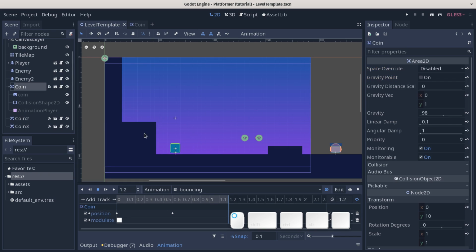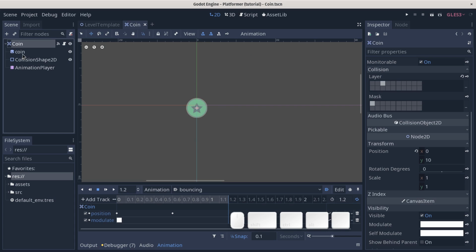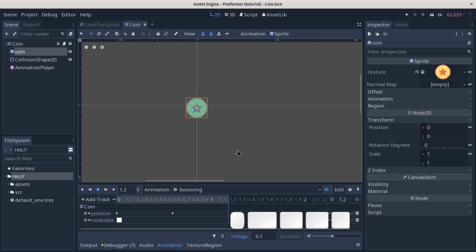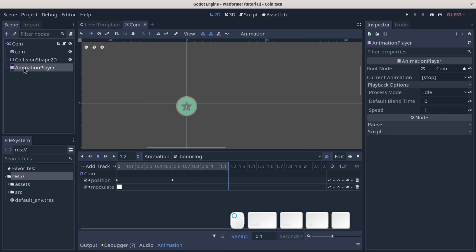So we have to go back to the coin scene to change that animation so that we don't animate the Area2D, but that we animate the coin sprite. To do so, it's not that complicated. You can change your animation paths anytime. So you select the animation player, and you see where you have the position here. I'm going to click on the double arrow to expand the area. You can click where you have that position, and you actually have some kind of code for the path to the property that you are animating.